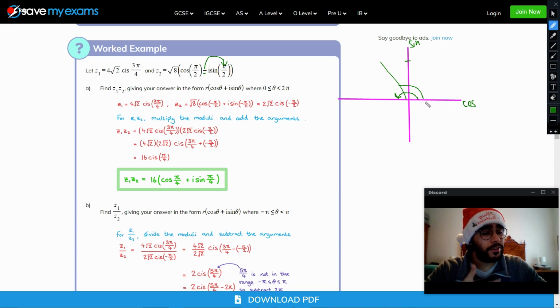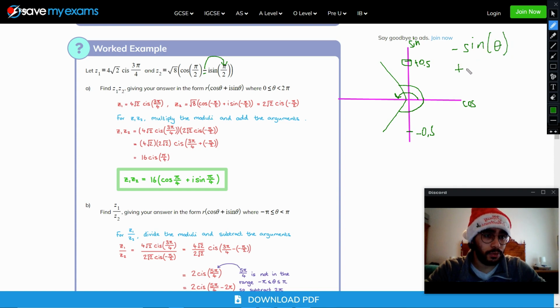But if I do the same thing with the negative of that angle, going backwards in the unit circle, I go here and choose this, and this value will be the same as this one, but with a negative sign, because you have a reflection on the x-axis. If it's plus 0.5, this will be minus 0.5. So indeed, if your angle is between 0 and pi, you can do this: minus sine of theta will be equal to sine of minus theta, of course.